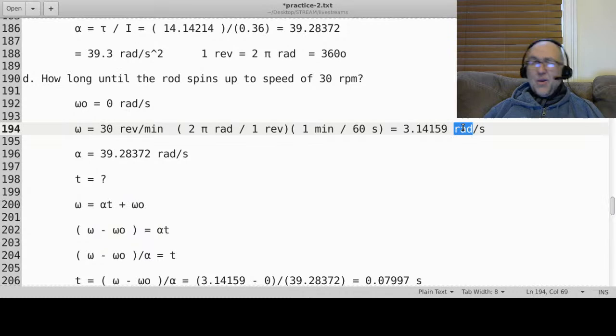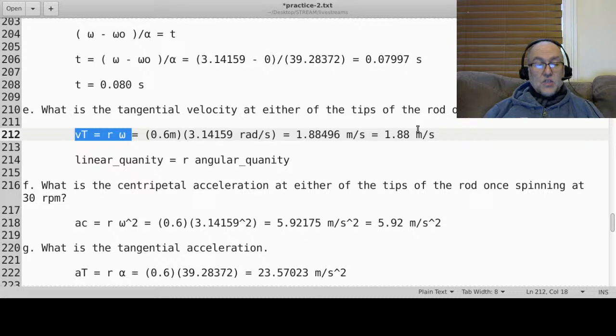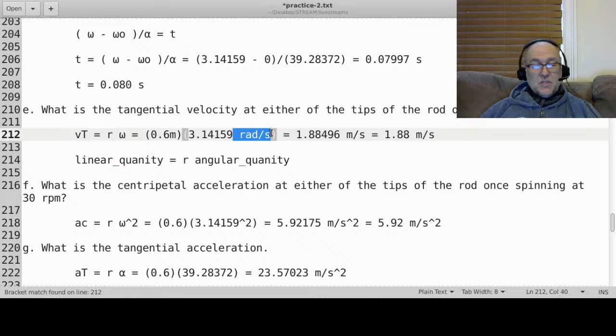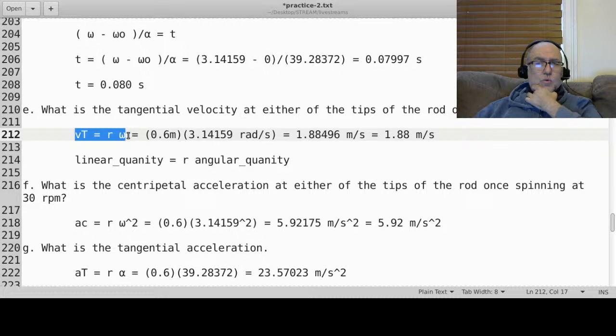It's this one right here that does not work unless you're working in radians, okay? So if you were to, say, do this and you had, instead of radians per second, degrees per second, this formula doesn't work. Or if you had rotations per second, this formula doesn't work. This formula only works when your angular quantity is in radians, which is why in this section, unlike the rest of the course, we worked in radians. We worked in radians so that this formula here would work, and its equivalent formulas, okay?